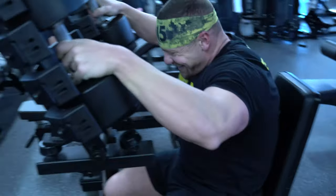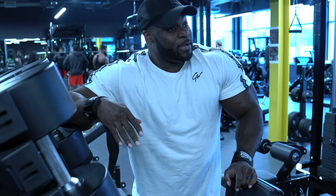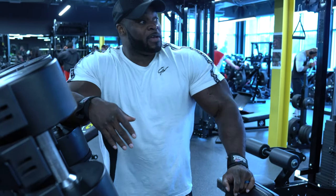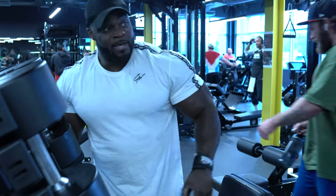I like this. If I didn't have these, I wouldn't do it, unless I had somebody bring me the dumbbell. That's crazy, man. That's like 5 feet for legs. For legs. Yeah. There it is.